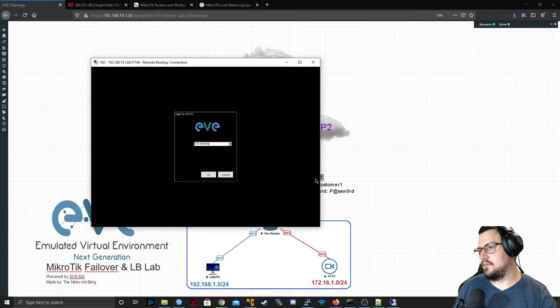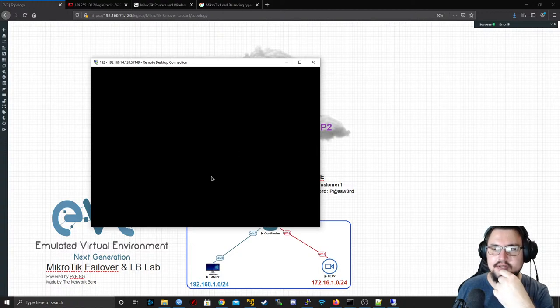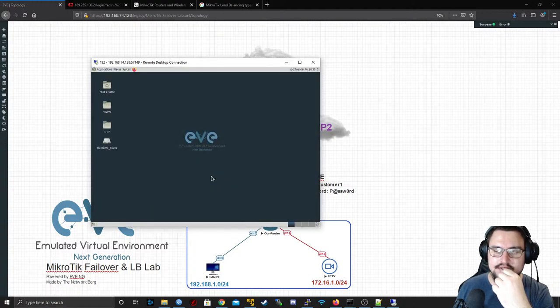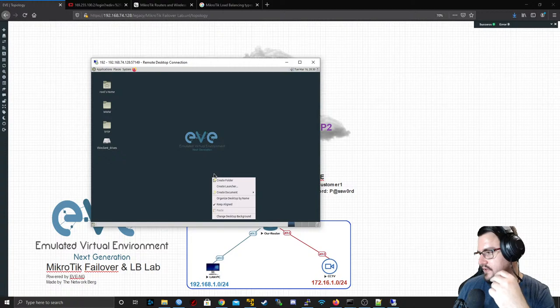Oh, I get what you mean. So in that case, there's actually documentation on Eve, but this is kind of why I don't want to say why PCC isn't preferred, or it's not specifically PCC. It's more or less ECMP as well, because ECMP has the same type of issue, and it is related to your DNS.